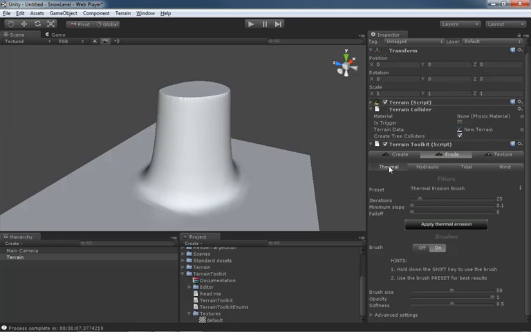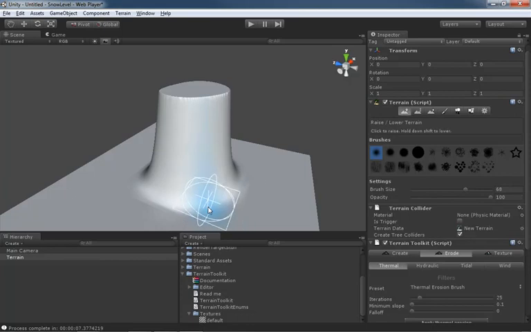So let's start off here with thermal. It's pretty easy to do the brushing, but there are a couple of things to keep in mind. If you have any of the terrain tools active, you will see the erosion brush gizmo, which is this great big sphere thing with the plane and the cross in the middle of it. Now notice I'm still seeing the blue kind of hazy brush that we get from normally painting terrain. That shouldn't really be there. I mean, it can be there. It doesn't hurt anything for it to be there. I just find it confusing.